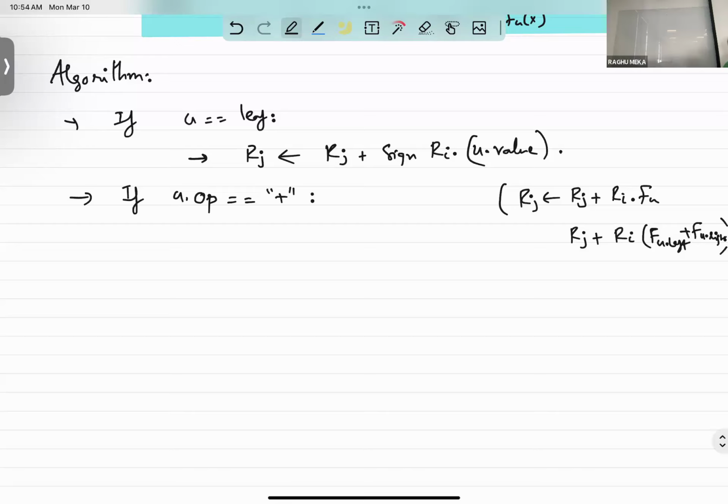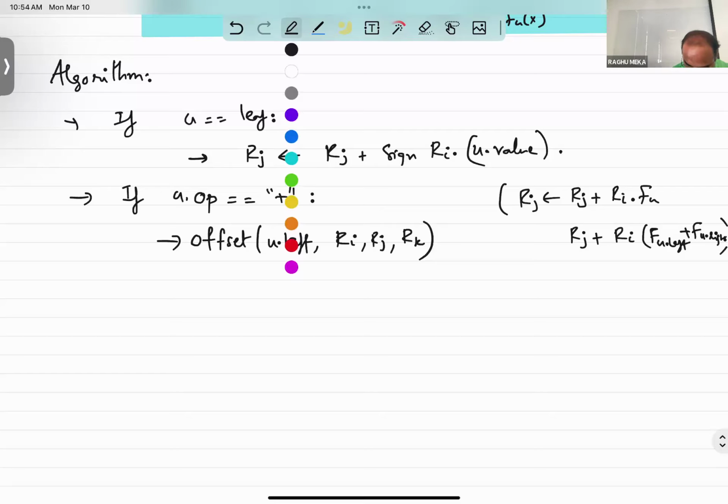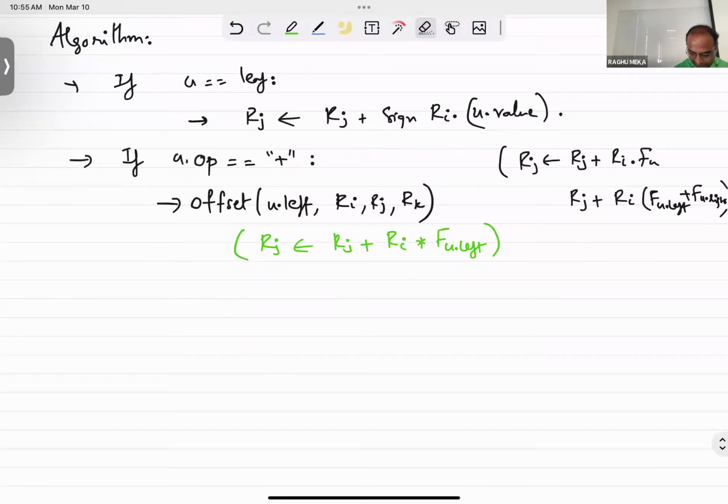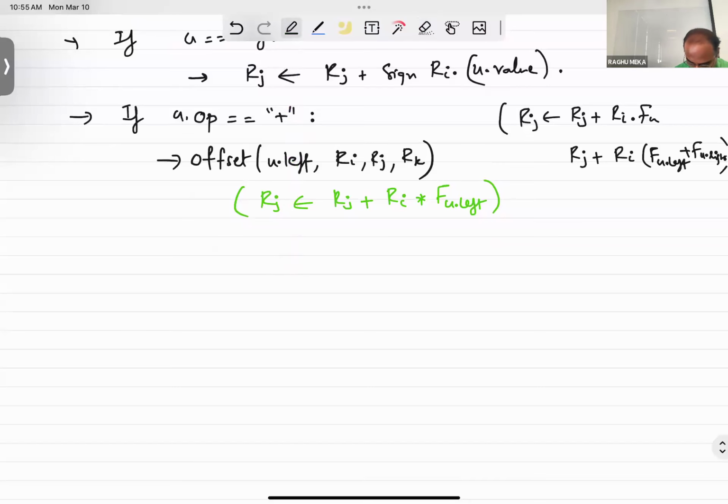The point is addition is just commutative, you can do it one after the other. Right? So I can just say offset U dot left Ri, Rj, Rk. Okay. And when I do this, I end up with Rj becoming the left part, and then just do the same offset on the right.